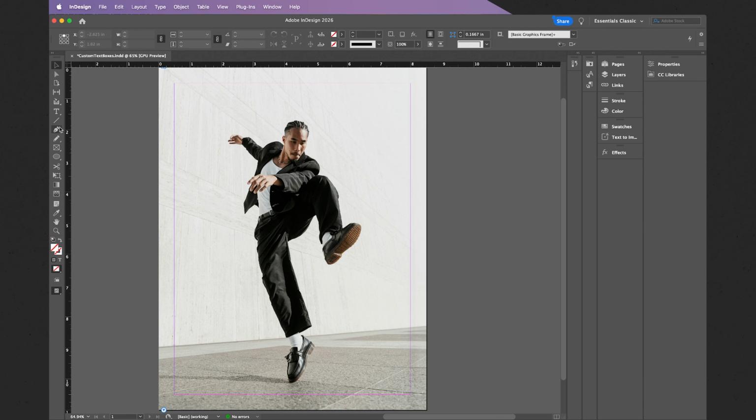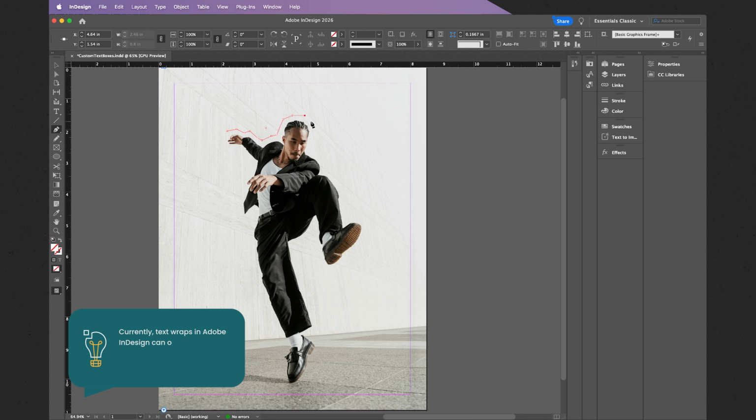I'm going to utilize my pen tool like so, and I'm going to create an outline around the man. Don't worry about sticking too close to his form, and instead start to lay down anchor points just like this, creating a rough offset path around him.